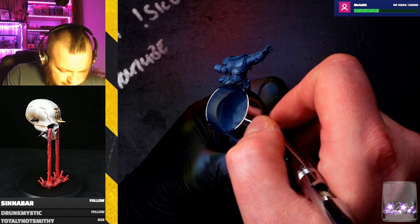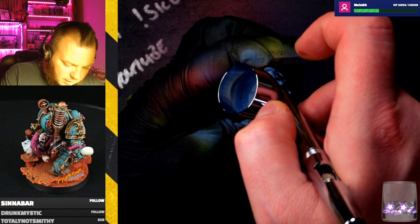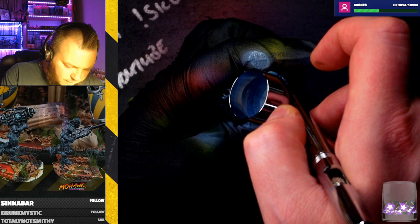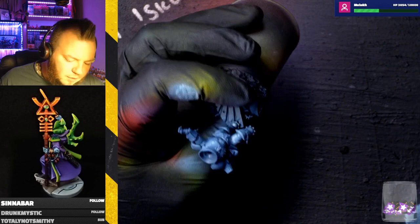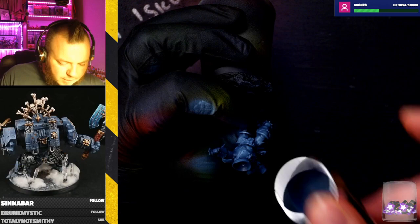We'll do a tiny highlight around the hilt of his feather sword. We'll also do a highlight coming down from the top now. And these knee protectors, there you are, there's one. This one's trickier. But we got it. Easy peasy.